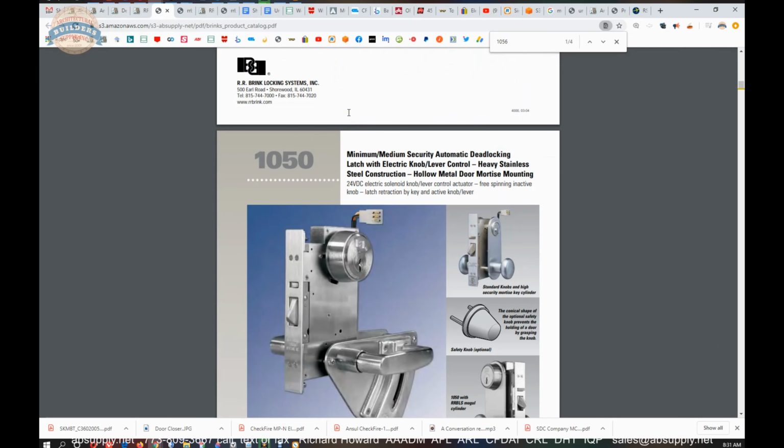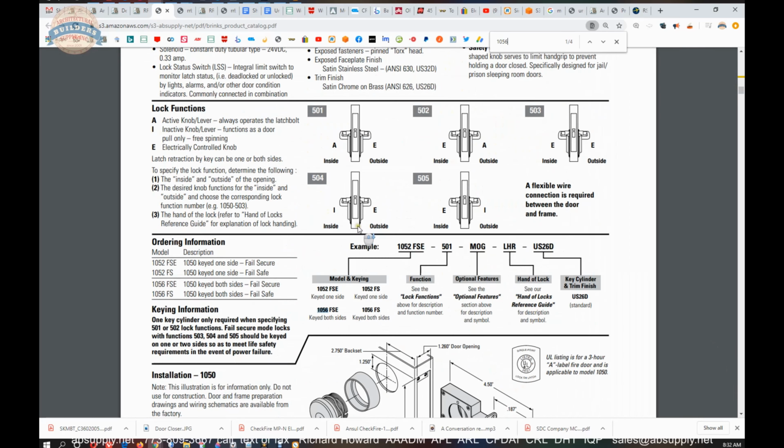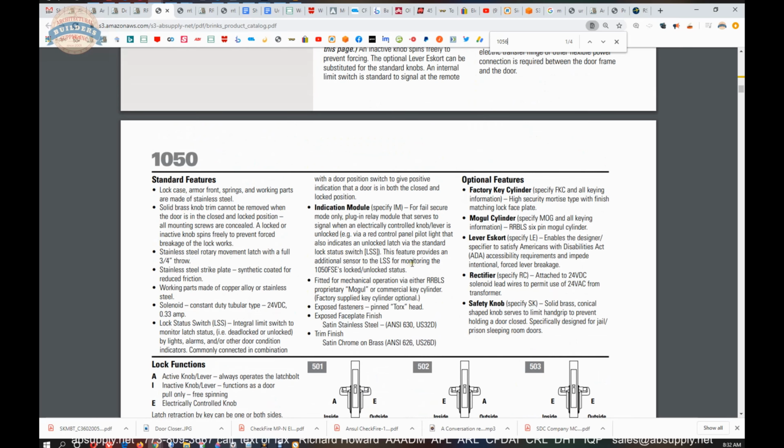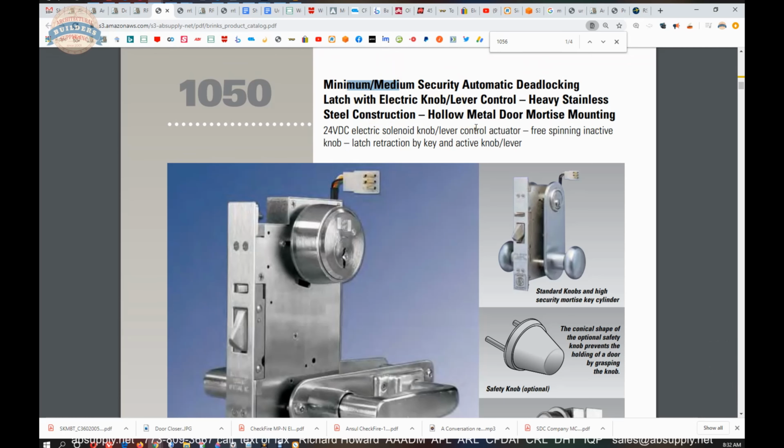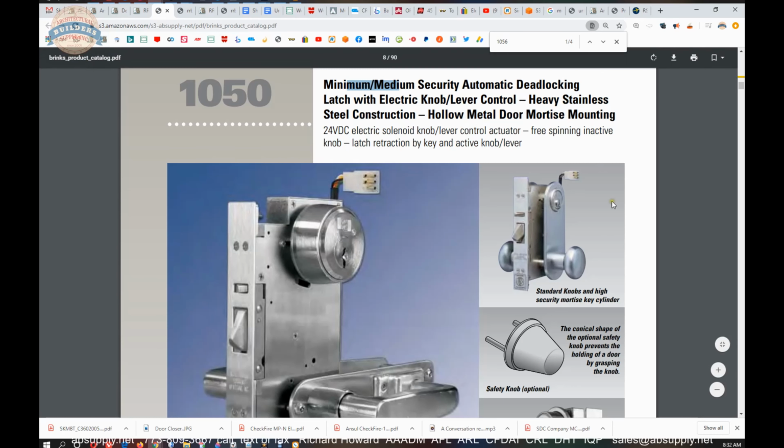So based on the serial number, this lock came back to be a 1056 lock, according to the manufacturer. 1056, fail secure. This is certainly minimum, medium security, automatic deadlocking latch with electric knob or lever control, heavy stainless steel construction, hollow metal door. You know, in terms of those levers, this item appears to be cast. And based on the cost of this detention material, the lever itself could be stainless. But anyway, let's move on.